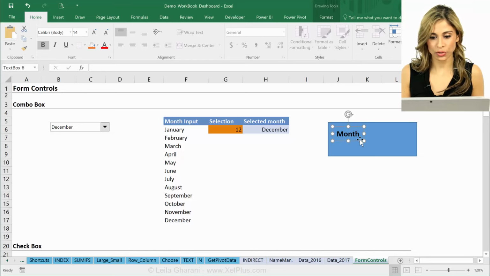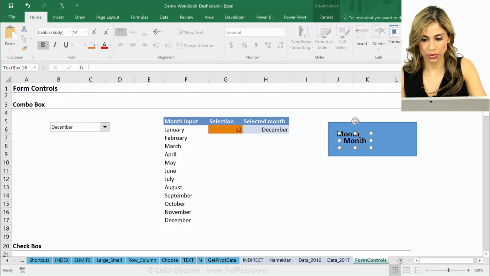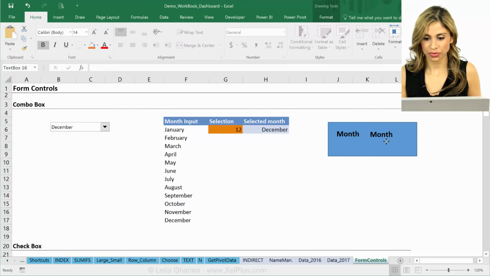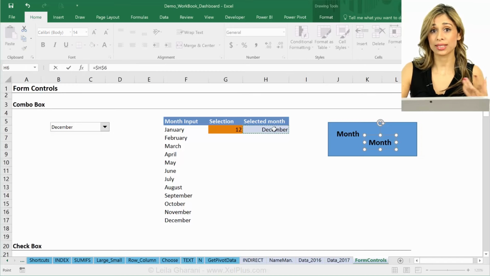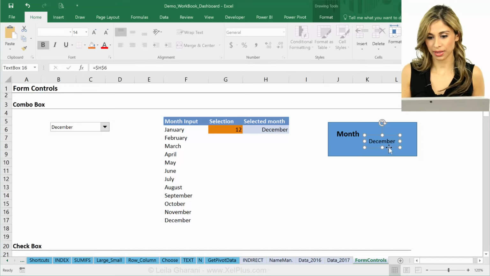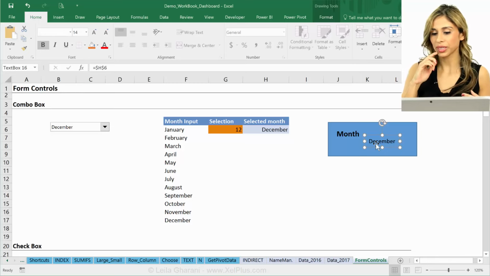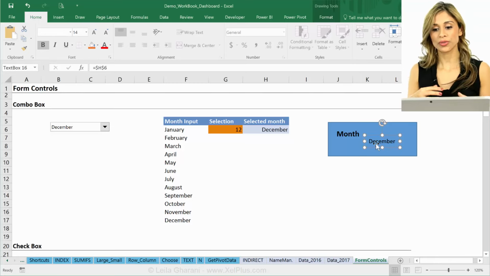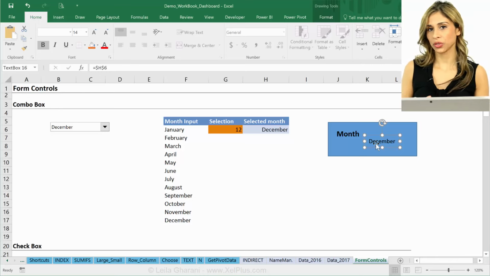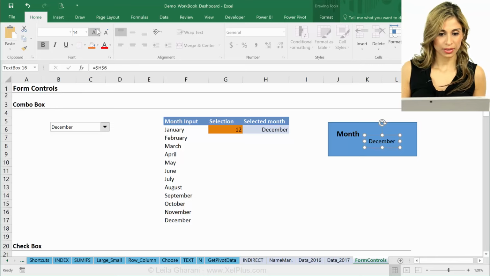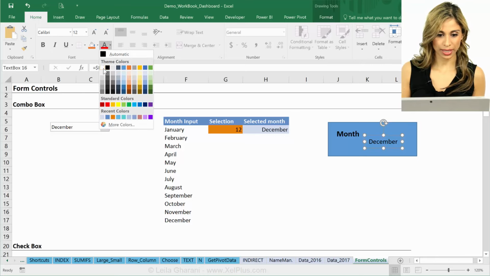And I want to put the actual month right beside it. So let's just do Control C, Control V. So I can put it here, put it a little bit down. Now all I have to do is a cell reference to the cell that's holding this month. That's December. So you can see that whenever you overwrite your text with a formula, it defaults back to the original formatting, which in this case doesn't really matter. I want it to actually be white.